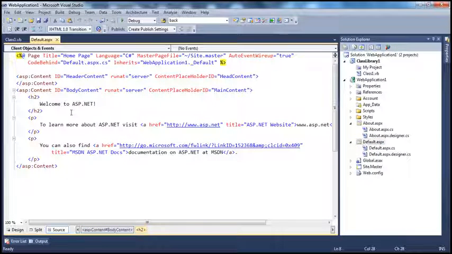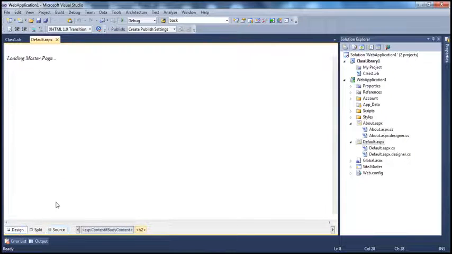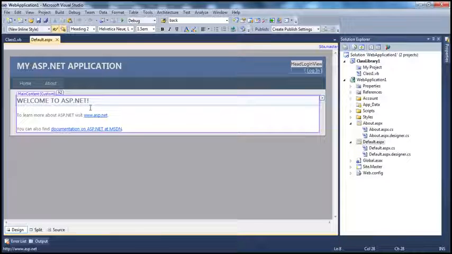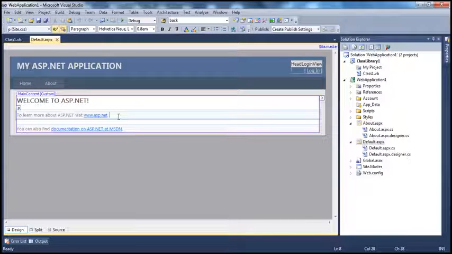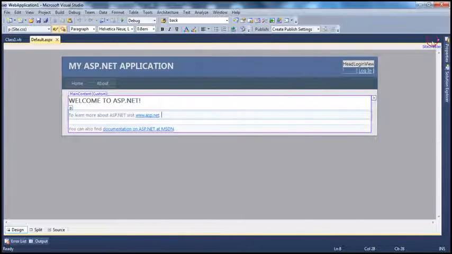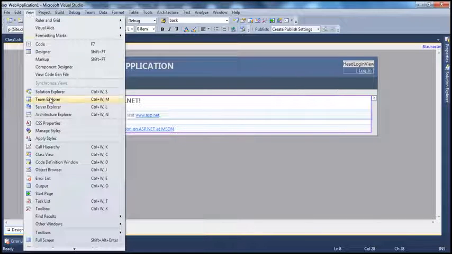And now let's say on this web form I want to drag and drop a button, or I want to use a button control. I can flip the web form into design mode by clicking on that design button on the bottom left hand corner. Now let's say I want to use a button control on this web form, and to do that I need to drag and drop that button control from the toolbox, and at the moment, if you see, I don't have the toolbox visible here. So obviously, if you want the toolbox to be shown, you can go to the View menu and select Toolbox from there.